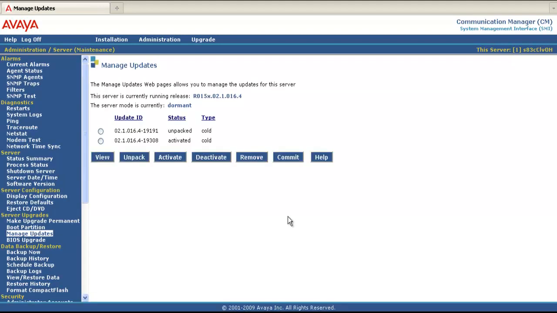At this point, you have Service Pack 11 activated and Service Pack 10 unpacked. This is where you want to run your tests to make sure everything's okay with the service pack, etc. I generally leave that in there at least a week, but you do want to schedule a removal of Service Pack 10 only because it takes up space and it can cause confusion. Next step will be to log in the Linux shell and run some base checks.